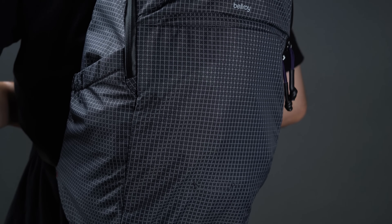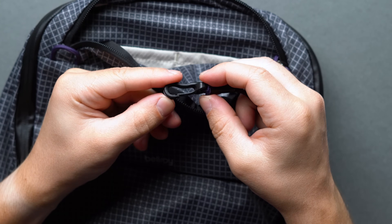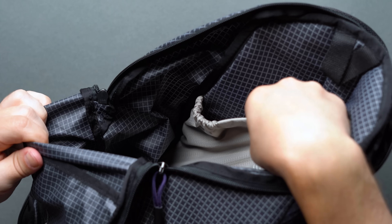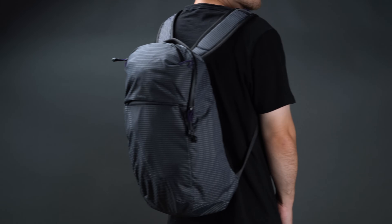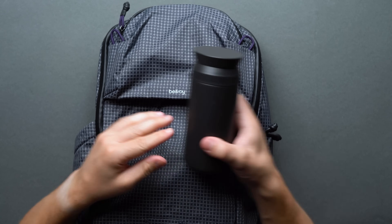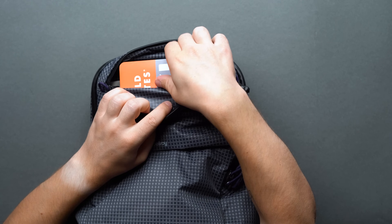The key to a great packable backpack is simplicity, and the two-zone system of the Bellroy Light Ready Pack checks this box with a small front compartment near the top with two internal slip pockets and a key leash, and one large undivided main compartment with an elastic slip pocket for a hydration bladder or laptop — both add up to about 18 liters of carry capacity. Bellroy builds in an elastic water bottle pocket on the pack's left side, and while we packed away a small 12-ounce tumbler, the pocket is certainly deep enough for just about any full-size water bottle on the market.